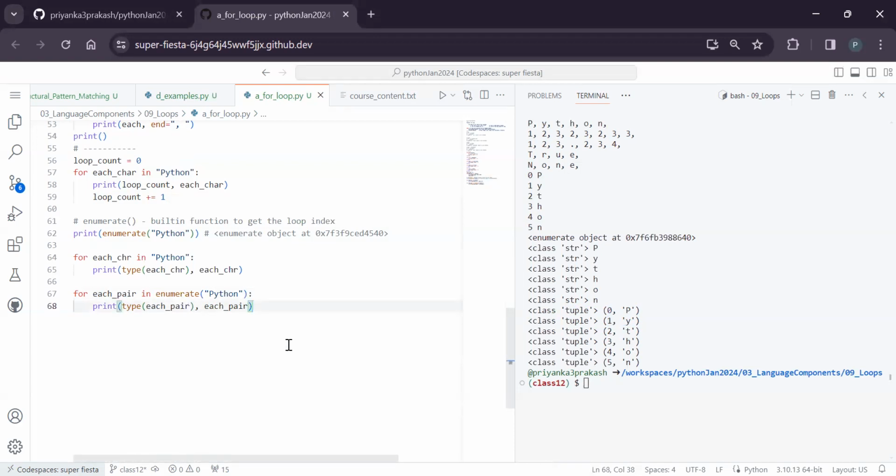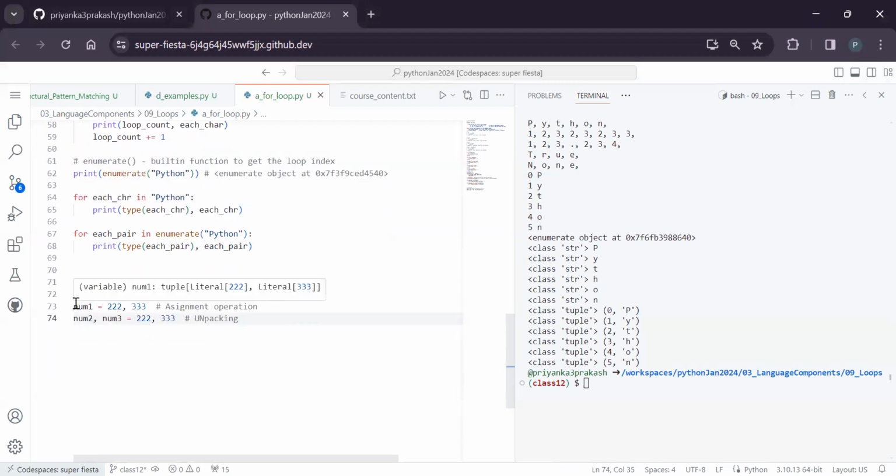Whenever you want to get the loop index when you are doing a for loop, only for the for loop, remember, not the while loop, it will help us. So now you understood this concept of tuple unpacking, as I told in the previous thing. When you want to have two values assigned to the same variable, that is like an assignment operation, it will create a tuple.